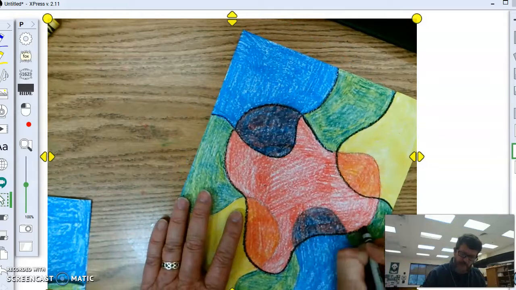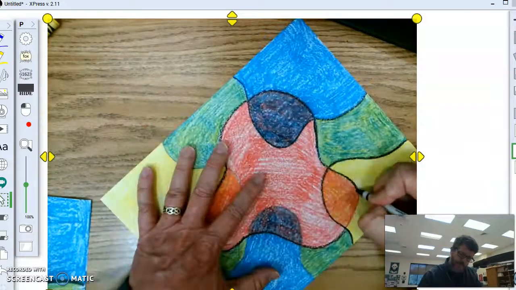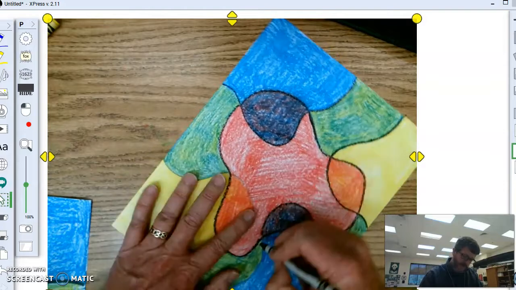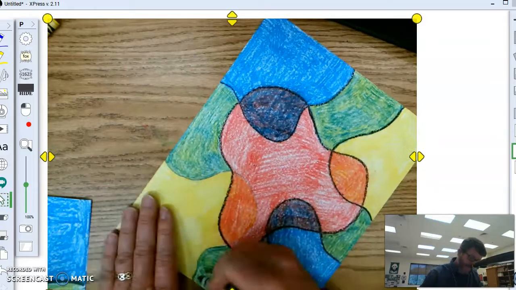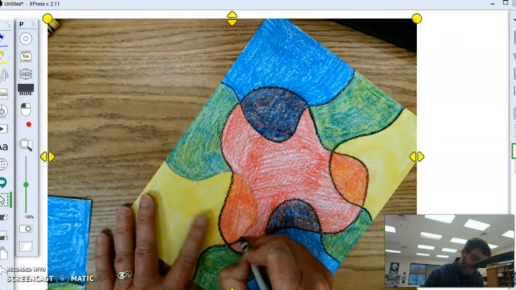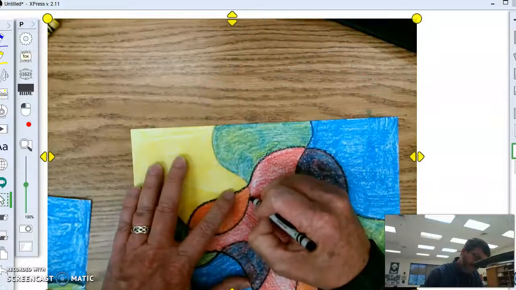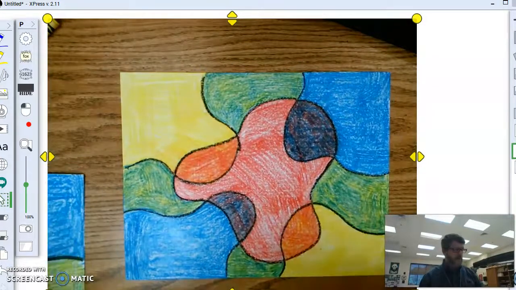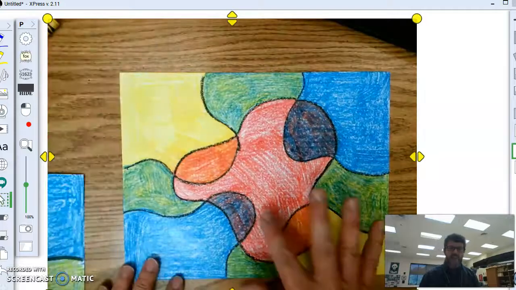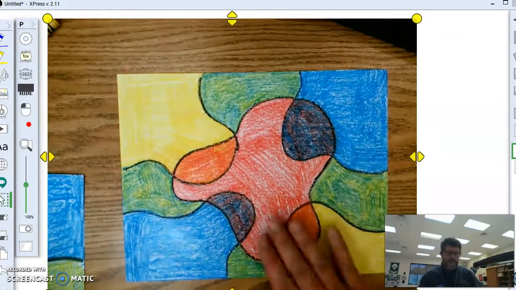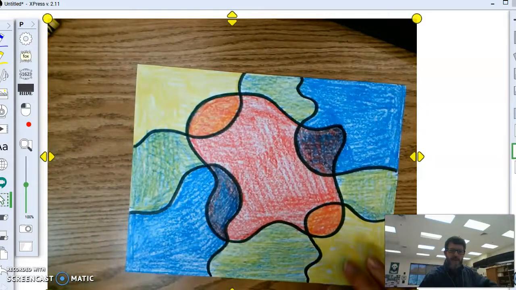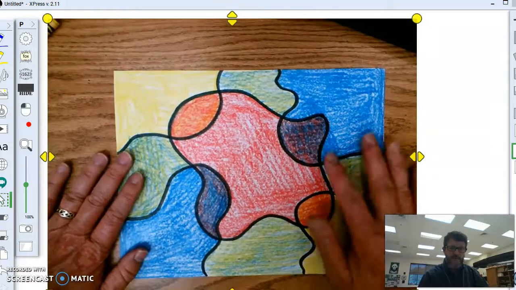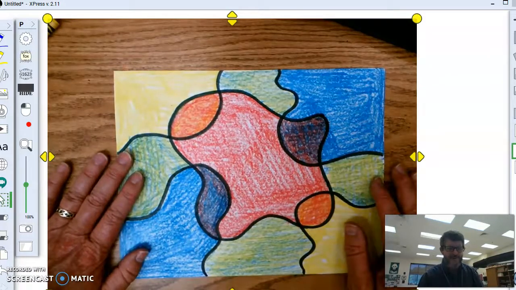There's the shape. And this one. You want to trace a lot slower than this. You want to stay on the correct lines. Okay, there we go. There's one all done with crayon. The black was done last. But with marker, you can do the black first. Because you don't want to do marker on top of crayon. It doesn't work very well, does it? Some people may have tried that before.